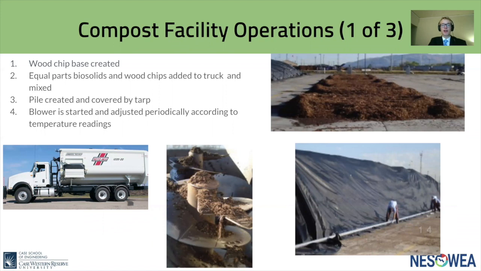We have sized our piles to accommodate up to a full day's worth of biosolid production, as well as double that volume in wood chips as bulking agents. The pile begins with a wood chip layer evenly distributed over the perforated PVC pipes. An even mix of biosolids and wood chips is then added to the Rotomix truck with front end loaders and stirred until uniform. The Rotomix truck then uses its belt feature to evenly distribute the mix onto the wood chip base. Once the pile is complete, it is covered by the specialized tarp. Temperature is recorded regularly and used to adjust airflow; for optimal microbial growth, the temperature should stay between 140 and 160 degrees Fahrenheit.